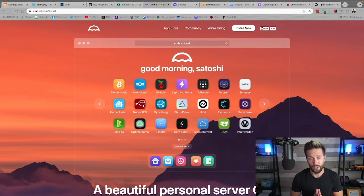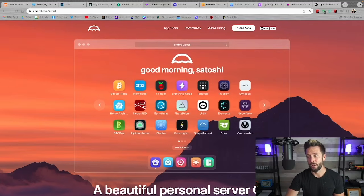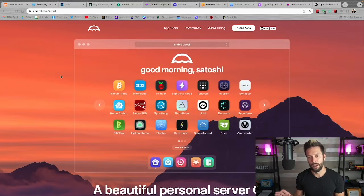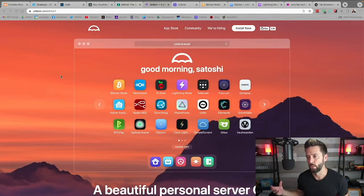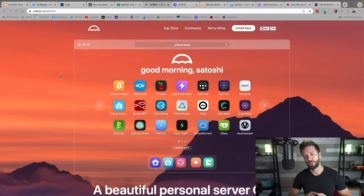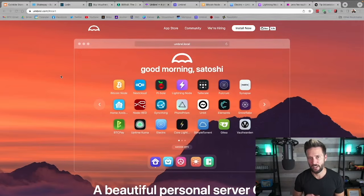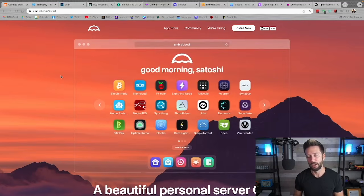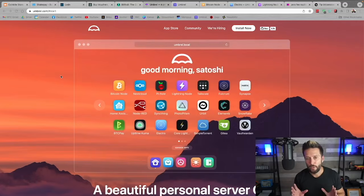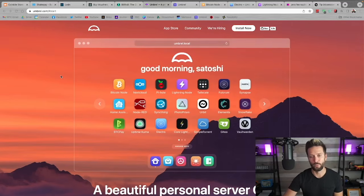Now, there are also a ton of other things that you can do with this particular node implementation, Umbrel, that is. There's a lot of great applications that you can download. In particular, interacting with the Lightning Network, there's a lot of applications around that. Great applications to access your node remotely, become a Bitcoin merchant, lots of things like that. We'll be covering, I would say, the initial stuff that you want to deal with, like connecting external wallets, experimenting with Lightning, and accessing your node remotely, connecting other wallets. So we're going to be kind of focusing on that, along with a few bonuses and an overview of how to navigate through your Umbrel. So that's what we'll be doing today.